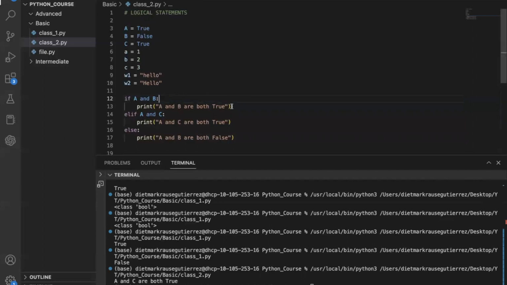So we're going to skip this. So this is not going to be executed. And if you look here, we don't have anything else but this statement here. So then we arrive here, and what we got is that because A and C are both true, then I execute this part of the code. So I print this, but I'm going to ignore the else statement. So either this part or this part of the code is executed.